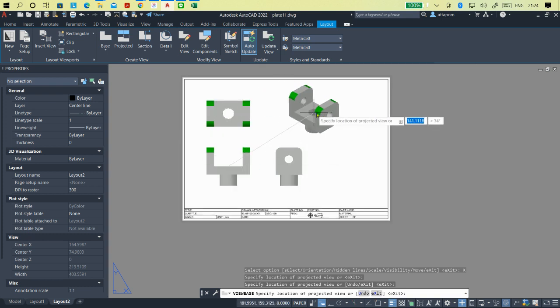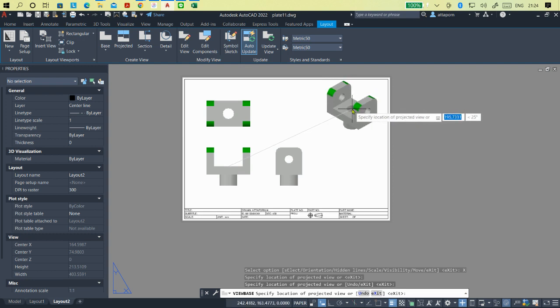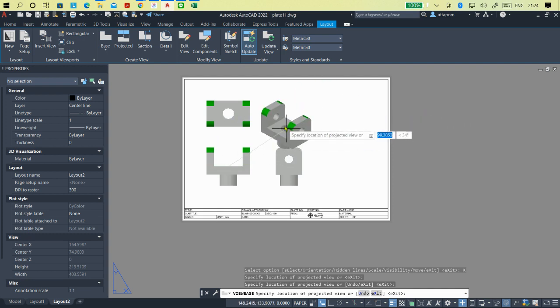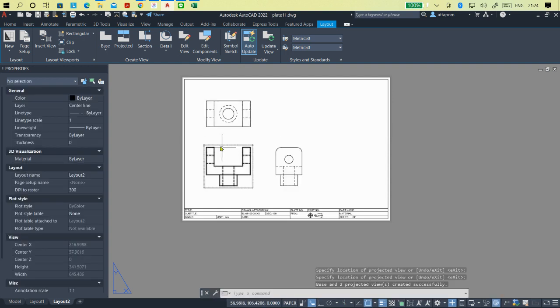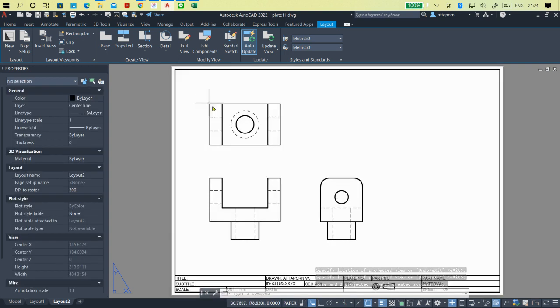But before enter, maybe you can make the 3D on here as well if you want. Something like this. But this time we do not want it, so just the 3 views and click enter. So you see that at scale 1:2 you can draw the orthographics converted from 3D.